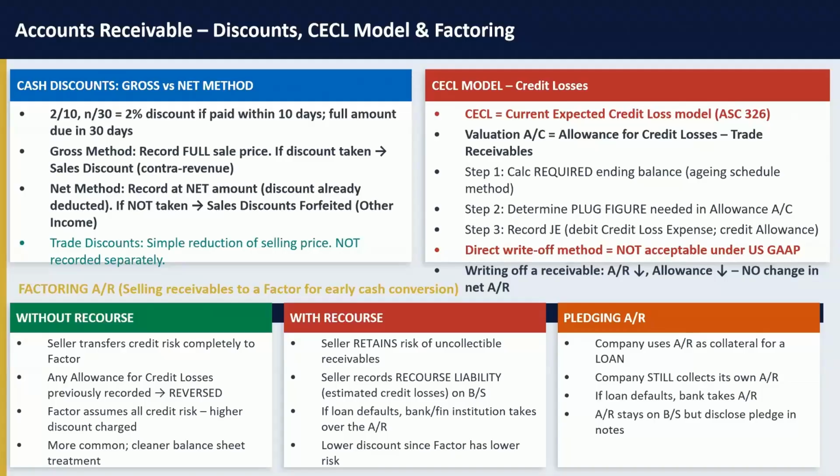Now, this third party is called a factor. Say I have 1 million accounts receivable which I can't manage properly. I am giving that responsibility to my factor and asking him to collect the money from my customers. The factor will pay me for the accounts receivable. He will deduct his commission and fees. Let us say out of 1 million accounts receivable, he will give me 0.8 million back. And he will collect the money from my customers.